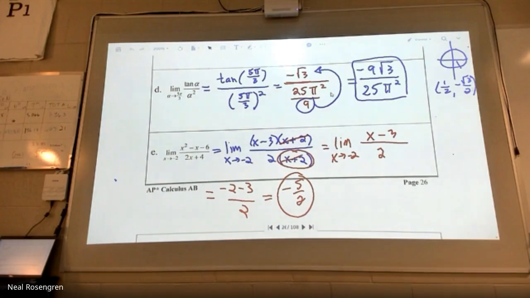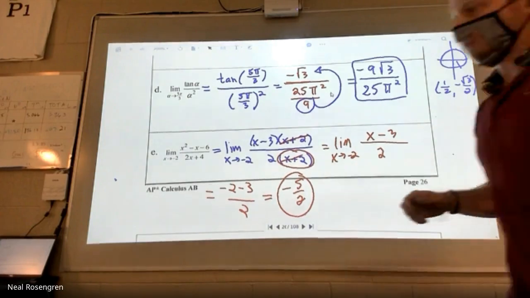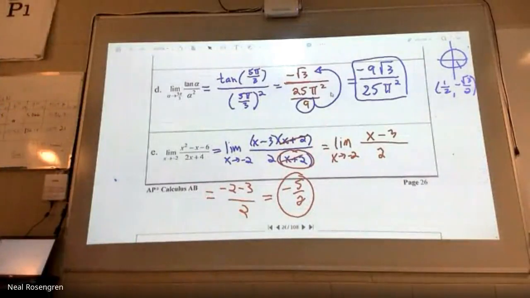Limits, graphically from a table. Table is at least important, and then analytically, but it takes practice. So I want to give you some time to do that. So we'll definitely review more tomorrow, probably more on Thursday too, rather than taking a quiz on Thursday. So we'll have a first half of chapter 1 quiz, and I would rather just give you more time to do it than less.